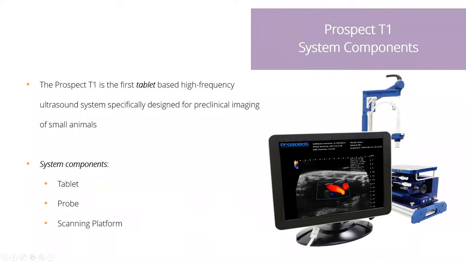The probe, as you see here, is connected directly into this tablet. And then we have our animal handling system here, and the probe which is attached to it. With some adjustments on here, you can get the probe into any position to be able to acquire the images that you'd like. The platform moves forwards, backwards, left and right, and actually rotates on this platform as well, and can go up and down to have the different anatomy come into focus within the ultrasound image.